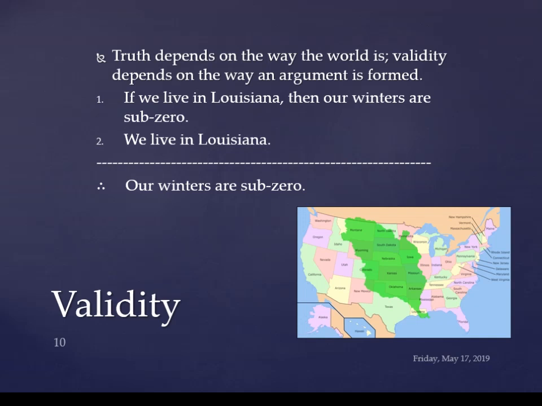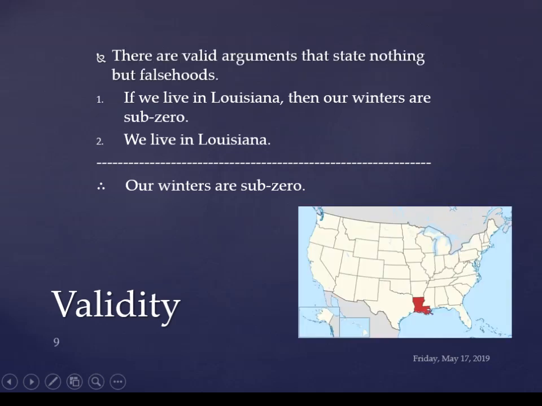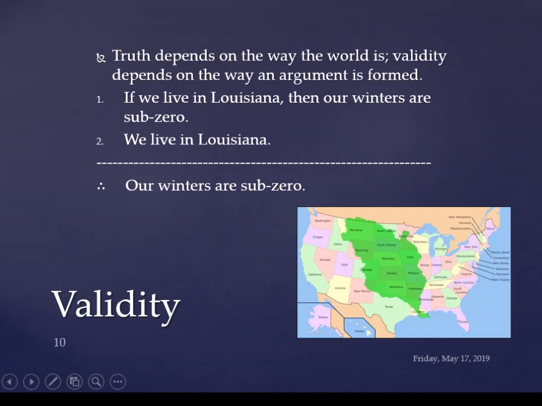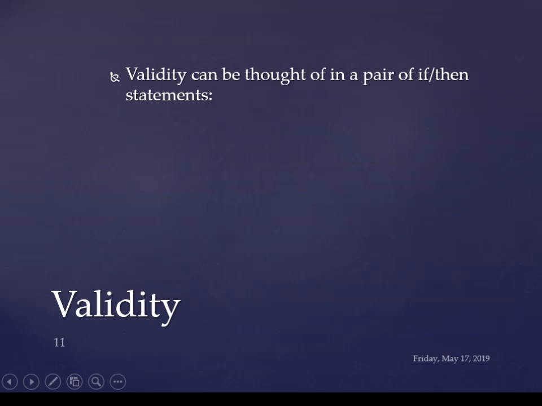Okay. If that's not a super helpful example, basically the idea that I want you to understand here is that under the false reading, if you have a false conclusion here, then at least one of these premises has to be false. Because this argument is valid. Why is it valid? Well, if the premises are true, then the conclusion has to be true. So validity can be thought of in a pair of if-then statements. This was helpful to me when I learned it, and that's why I pass it along to you, because I think it might be helpful.